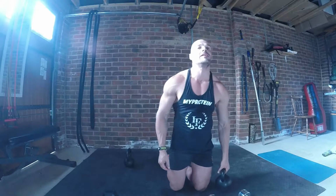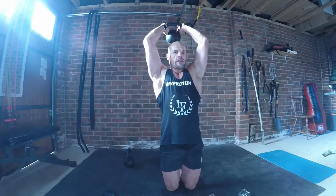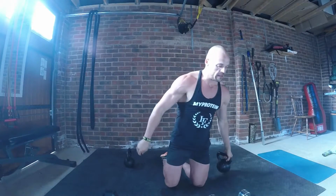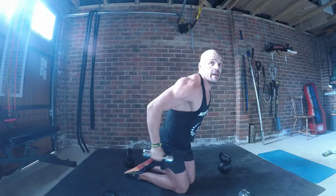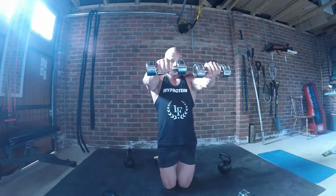Very good. Okay, triceps. We've got tricep kickbacks. So either go extensions behind the head with the kettlebell, or you can do a double kickback with the dumbbells. Okay, we're gonna superset with a front raise hold. Again, body weight we do there. Hold that squeeze, bands you go there, dumbbells you go there.